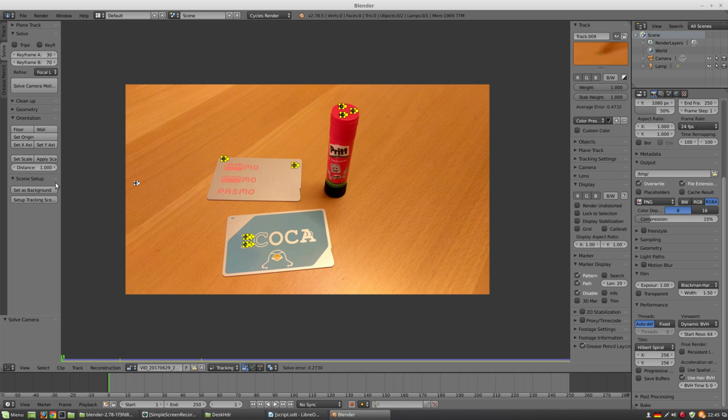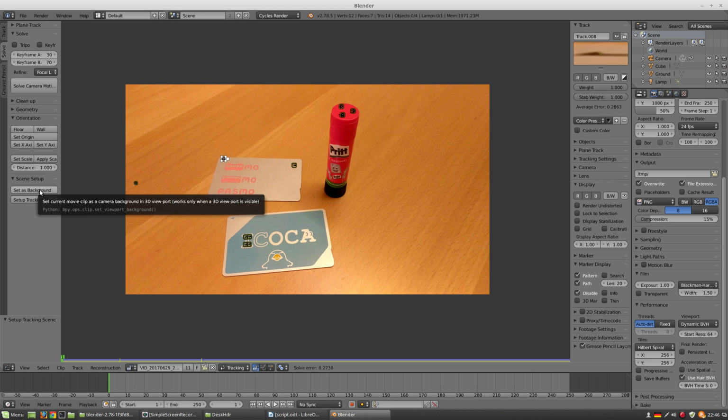So we can do that. Actually, we can do that here. We can set up tracking scene. Okay. What I forgot, you have to set where the floor is, and you have to set the origin at least. So I would say this marker plus this marker plus this marker. These three form a plane, and I can set them as a floor plane. So if I click here, now that's a floor plane, and I can actually set this as origin now. Set origin, and now I can set up a tracking scene. Okay, that works. I can also click set as background, then it looks better later on.